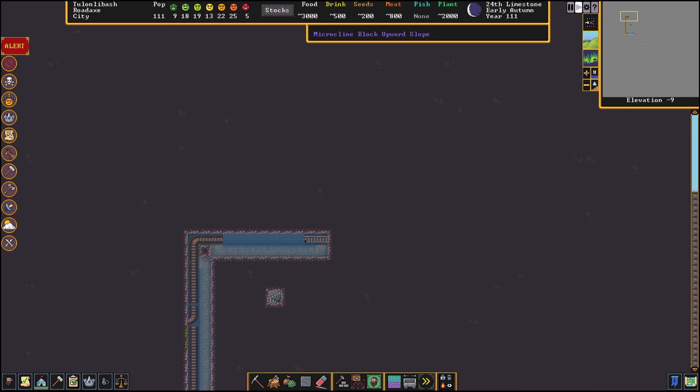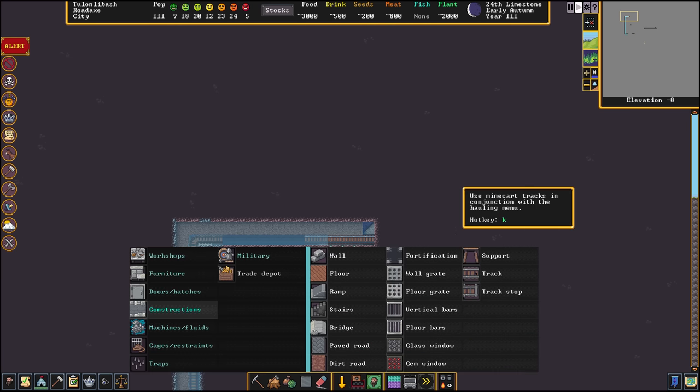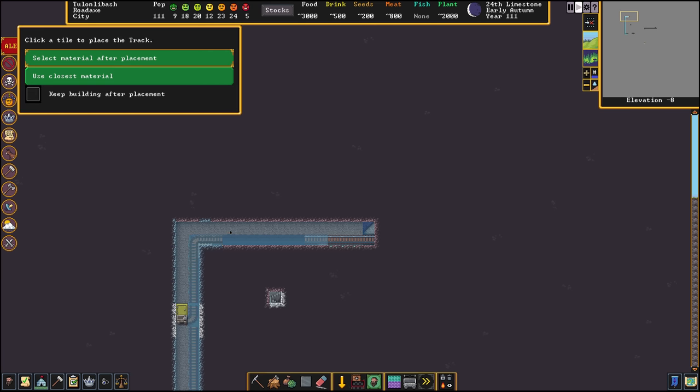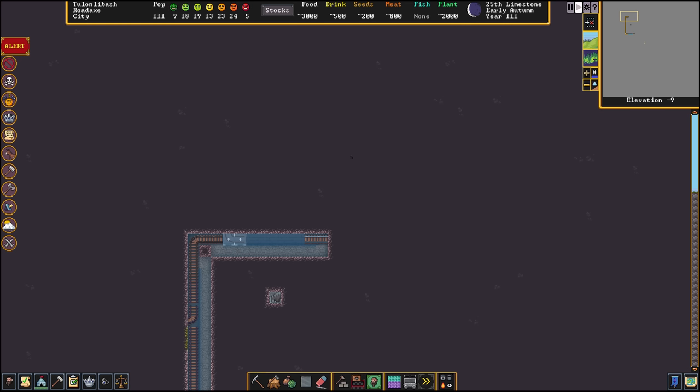Okay, so now all these upward slopes are completed. Up one level, build, construct, track, and then we're going to select that tile right there. Down just like this, so they're going to make that shape in the direction that we want the cart to go. Select the material, any material is fine.